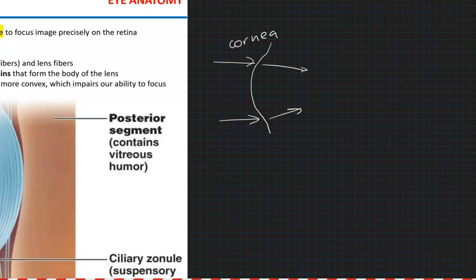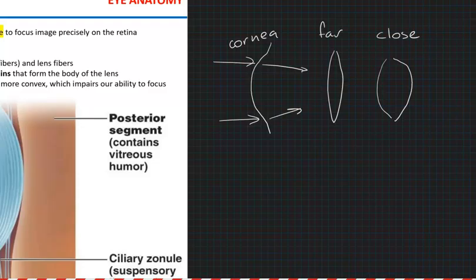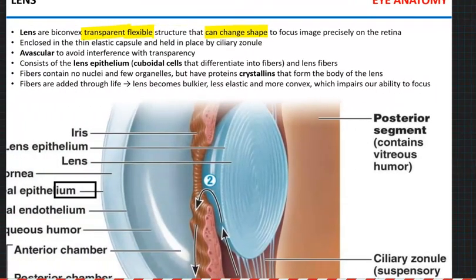So you have a second structure called lens. They can get flatter. They can get bulkier. Okay? When they get flatter, far vision. When they get bulkier, close vision. Well, we'll get to nearsighted and farsighted, why that is happening. Okay? But the point is that lens can change its shape, to change the focal point, to change how far your focus is going to be positioned. Okay?